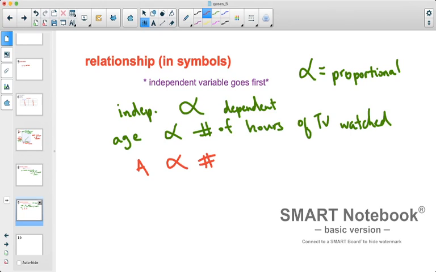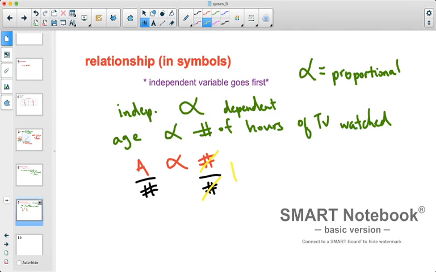So the proportion is kind of the start. It tells us the relationship. And this is where math is now involved. I want to somehow get my variables on one side of an equal sign and make it equal to a constant. So watch what happens at this point. They use the magic of algebra and they move these variables around. So if I were to move the number sign over, I would have to divide both sides by the same variable. By doing so, when I have a variable that's the same on the top and the same on the bottom, then that equals 1.